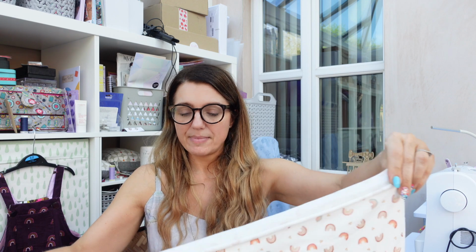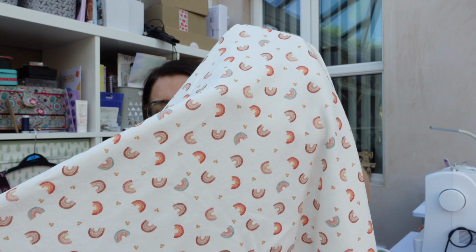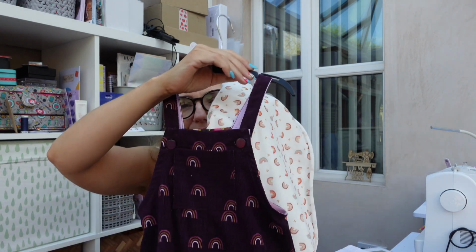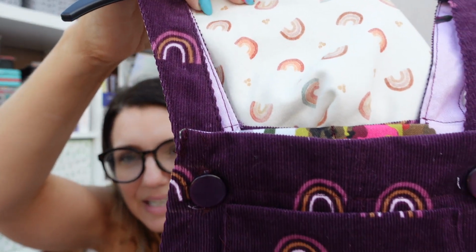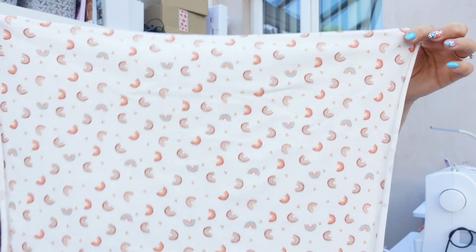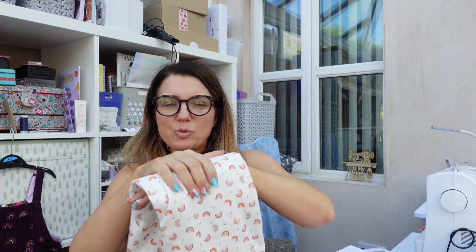And then the other thing that I want to do, because I think it'll be really quick, so I'll just do it on the overlocker, is I want to get cut out a little t-shirt for Alice in this rainbow fabric that I picked up from Crafty So and So at the weekend. I think that would look really gorgeous as a little t-shirt. I'd like to get a little pair of shorts out of it as well, or capri length leggings for her, but I've only got half a metre, so I'm not sure how I'm going to get on with that. I'll probably use the Waves and Wiles Explorer tee, and they've got a lightning leggings pattern which I'll just make cut off at the ankle.